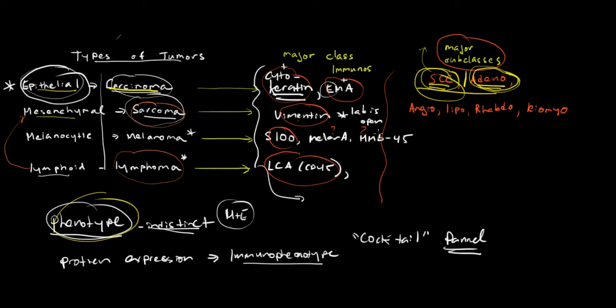Mesenchymal tissue, like connective tissue, you know there's many types. So there's fatty tissue, and a malignant tumor of fatty tissue would be called a liposarcoma. There's vascular tissue, which is one of the forms of connective tissue, and the malignant tumor of vascular connective tissue would be called an angiosarcoma. There's skeletal muscle, which is one of your connective tissue types. A malignant tissue of that would be called a rhabdomyosarcoma. There's smooth muscle, and a malignant tumor of that would be called a leiomyosarcoma. But all of them have the suffix sarcoma, which means a malignant tumor of mesenchymal, or connective tissue origin.